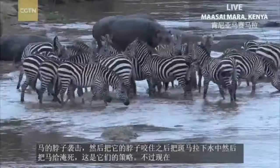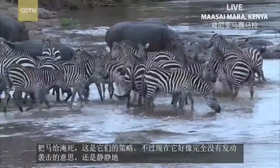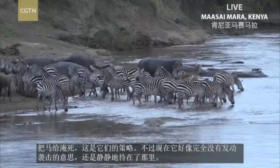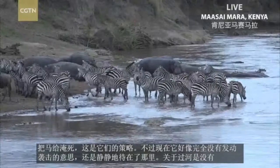When you'd like to know why they migrate through this dangerous river: for them to reach the destinations they need to, the river is on their way, and they have no two ways about it. It's not optional, it's not debatable. They have to cross the river. Otherwise, they will not have gotten enough food that they want.